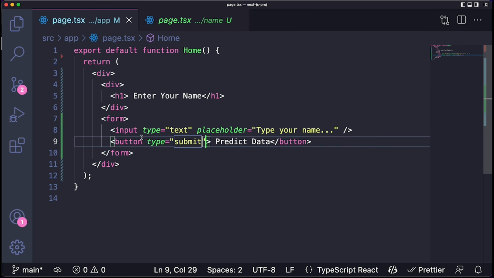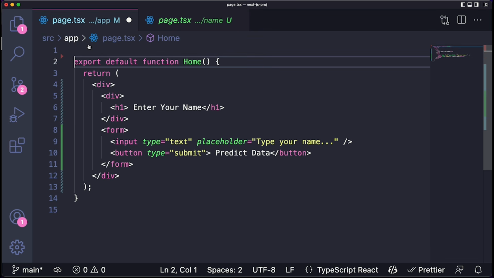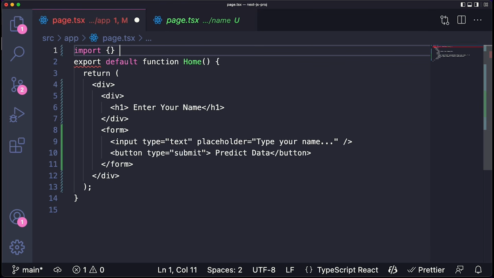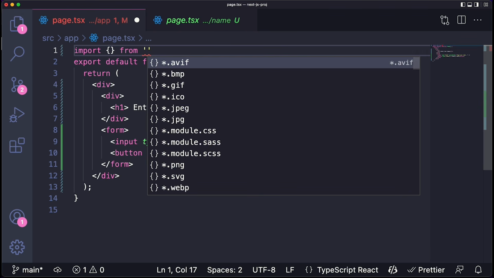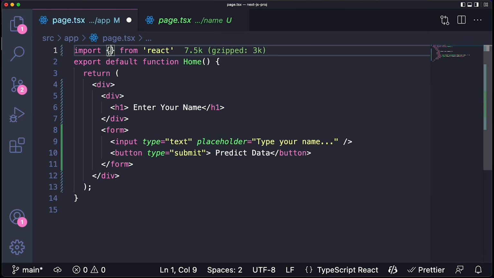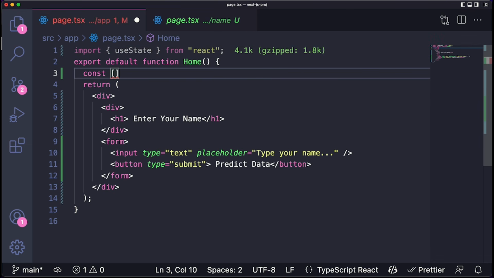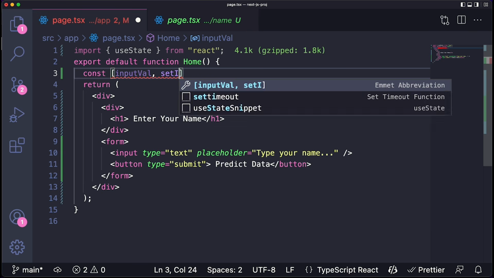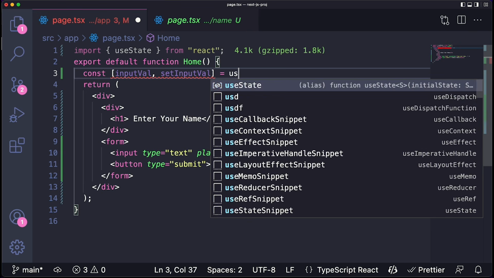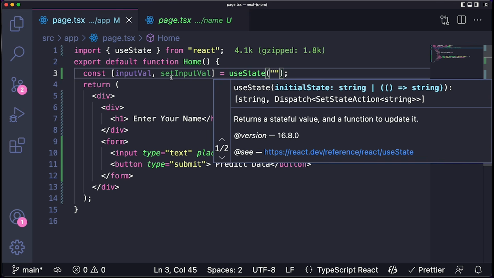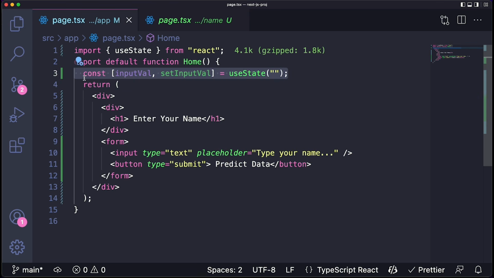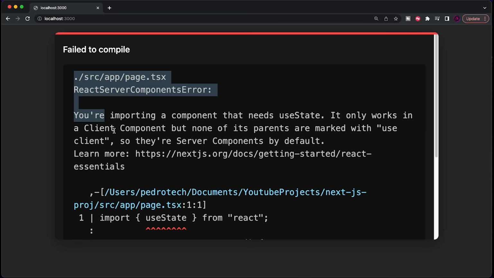So what we want to do is add the ability to grab whatever you're typing on this input and use it in some way inside of our application. So to do that, obviously we have to use a hook called the useState hook. Now this is starting off one of the most important differences with NextJS. If I try to use this hook, I'm going to import useState over here, and I try to create a state called inputValue and setInputValue equal to useState, and it will be a string. This over here doesn't actually work. Now if I come over here, you'll see it will give us an error.